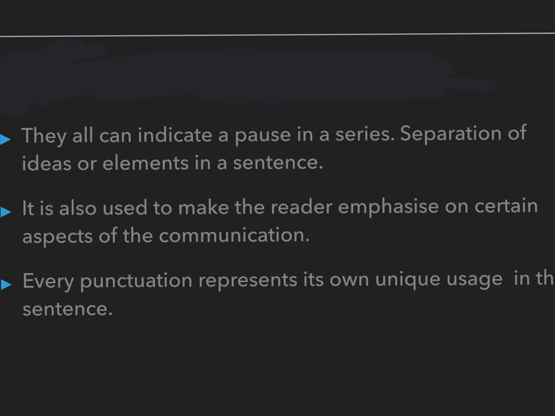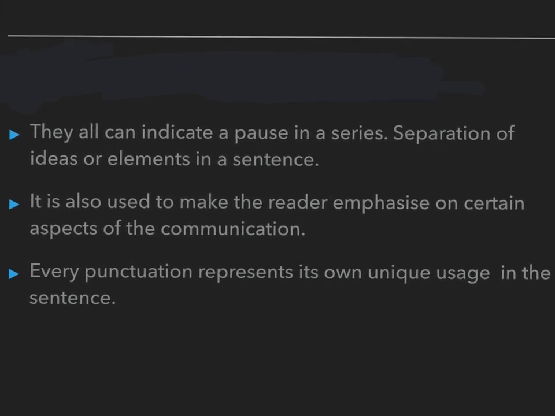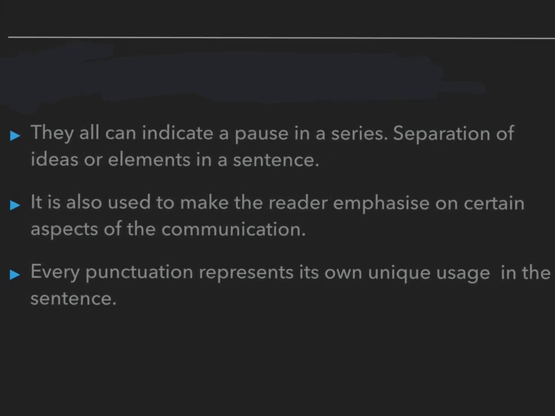Now, when we talk to each other, we take pauses at places where we want people to pay attention. We raise our voice, we go down in our voice modulation, we go up, we use a different pitch altogether, depending upon what we want to communicate with the person we are talking with. Punctuation helps us create that atmosphere at the time of reading the sentence.